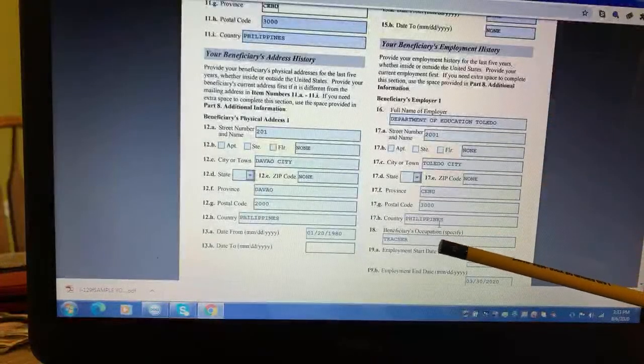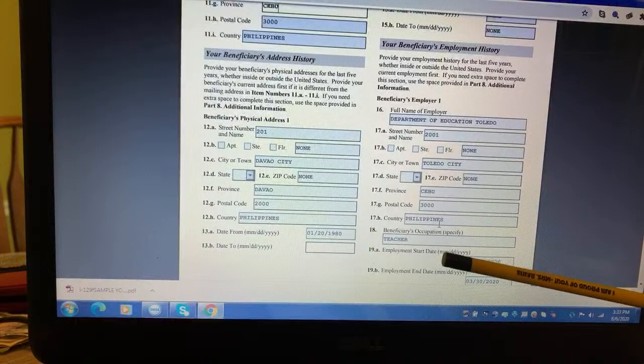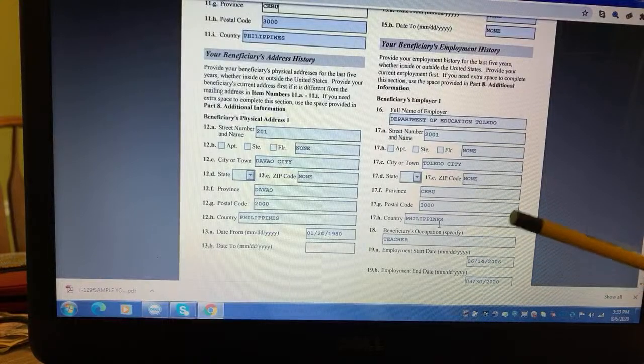Then beneficiary occupation, specify, for example, I am a teacher, okay? Date of employment, so after I graduated college, I got a job, for example, June 14, 2006. Then employment end 03/30/2020. For example, you're just done. Your beneficiary just ended her employment when you started to apply, or after the pandemic, for example.